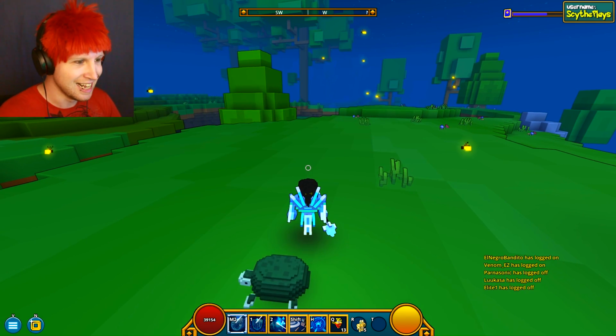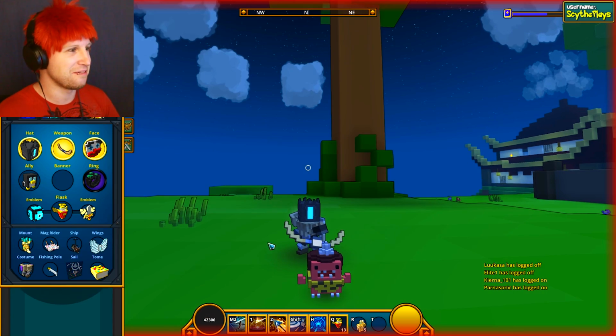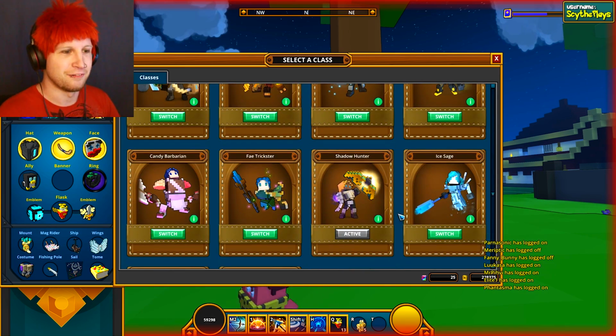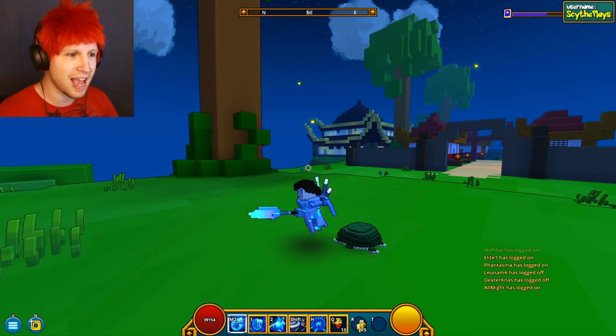Okay. And then we've got this guy. Oh, isn't he adorable? Oh, whoops, what does Oni replace? My bad, everybody. I haven't done this many mods in a while. He's a Perky Penguin. Very, very good job on that guy. He looks so cool. And then we've got this guy, which oddly enough replaces the Teensy Tiger.